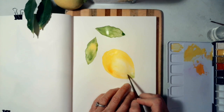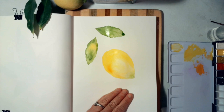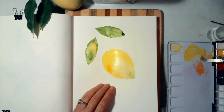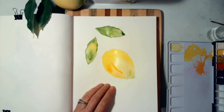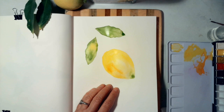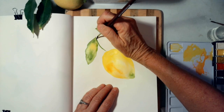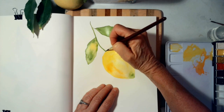That's going to dry much lighter than you think it will. You can see that my paper is buckling — it's always better to use heavier paper, but this is for demonstration purposes only. I'm beginning to like how that's taking shape. I'm going to add just a little bit more orange, making sure I've got some water around it to let it come out. It's all about using your water and making sure it's working the way you want. I'm going back to my leaves to pick up the stem, letting it flow up and out and making it a little bit thicker at the top.